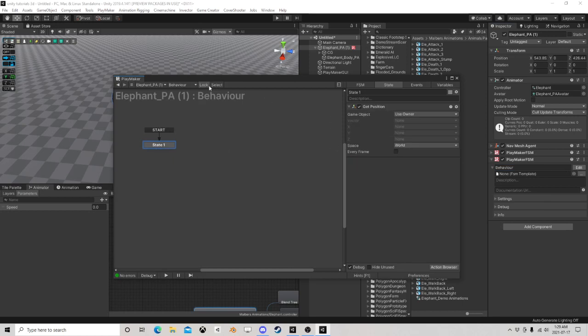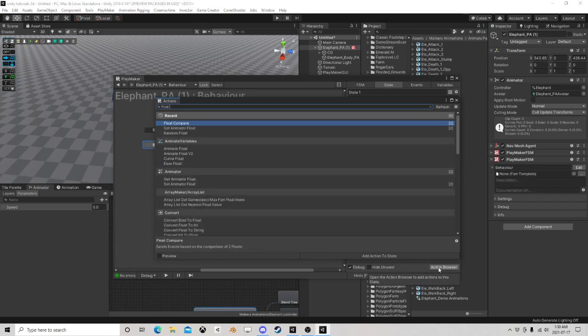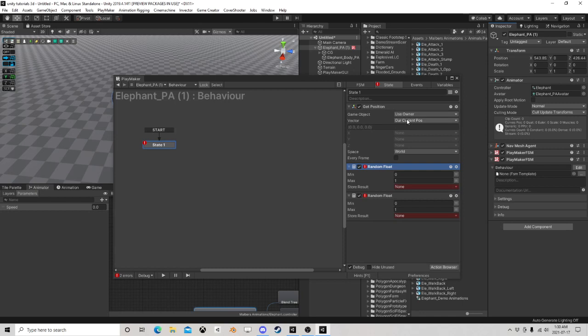So this is our current position. And then I am going to float. Let's do 2 randoms. Let's go, I don't know, negative 10, 10.